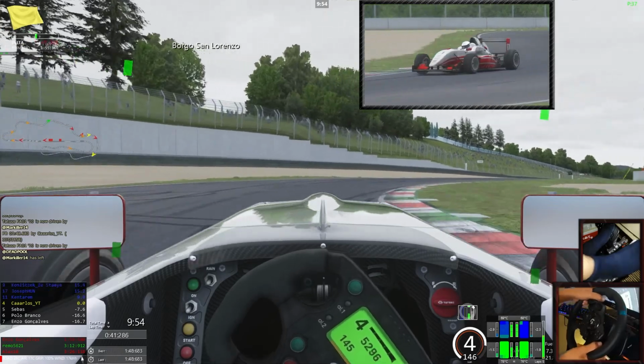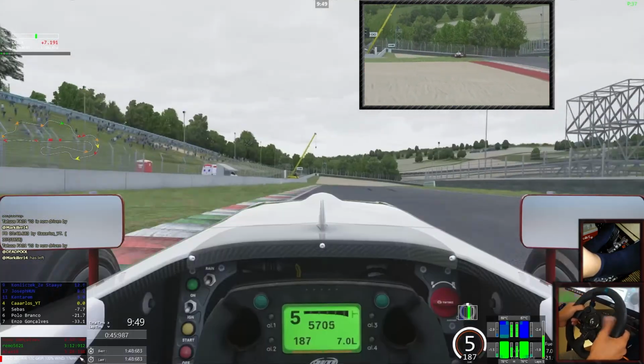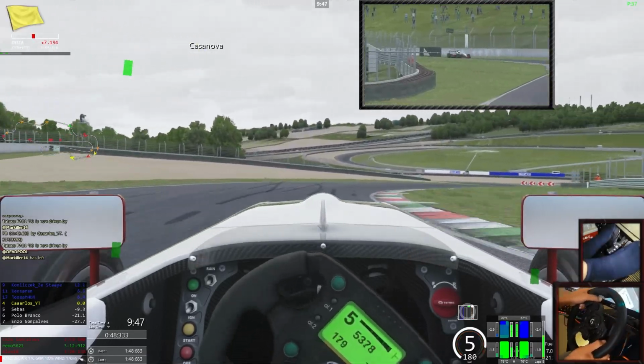That's half distance. We estimate 2 minutes of fuel left. The guy behind is really near. The gap's now 7.9 seconds. You've got cold front tyres.